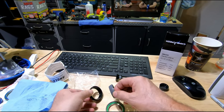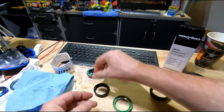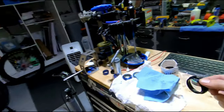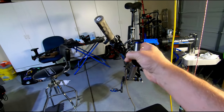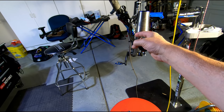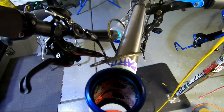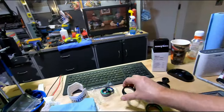So, first things first, I got to remove my old cups. Now, this is my first time doing this, so it's probably going to go a little slow. And to be honest with you, the hardest part for me is going to be making a perfect alignment of the frame, because every time I look at something, it goes crooked. So there's no real good way to measure this round thing, but I'm going to go by the intersection. You can't really see it, but inside there's some holes in the frame, and I'm going to center it the best I can and hope for the best.